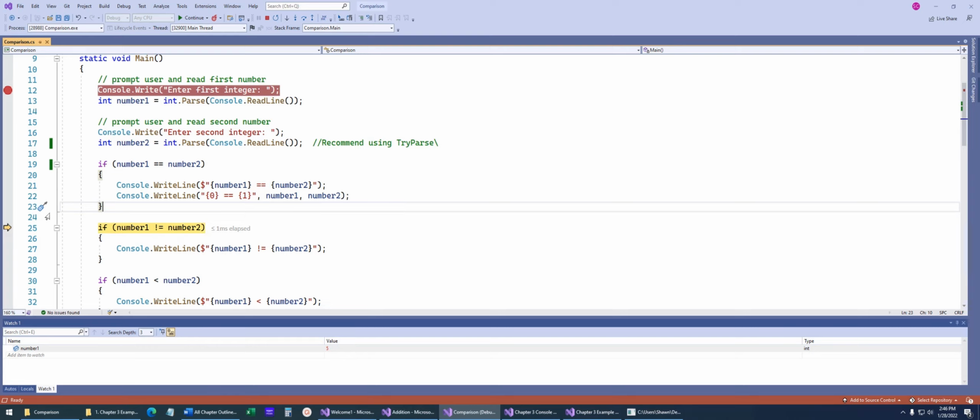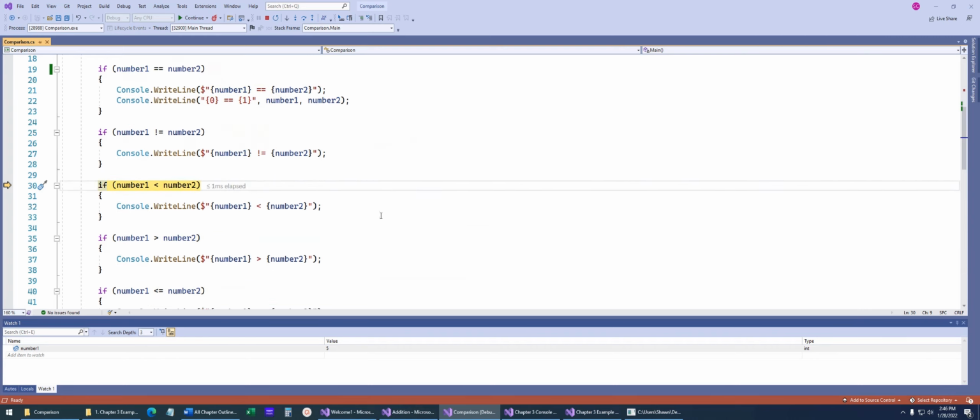Now what's also interesting is I can click this little yellow arrow over here and I can drag where the program is executing back up to this. So let's say I wanted to test this statement. If I really want to, I could change this to a 5. And so now number 1 equals number 2. So now when I do F10, you can see it's going to come in here and print this out. But now number 1, does it not equal number 2? Nope. Is that less than that?